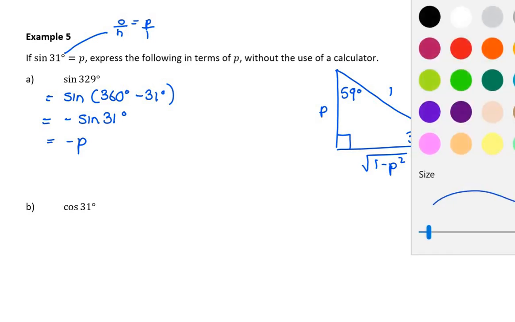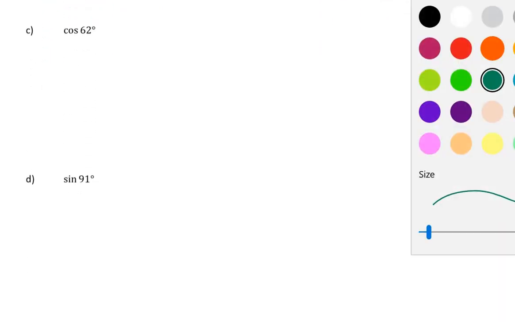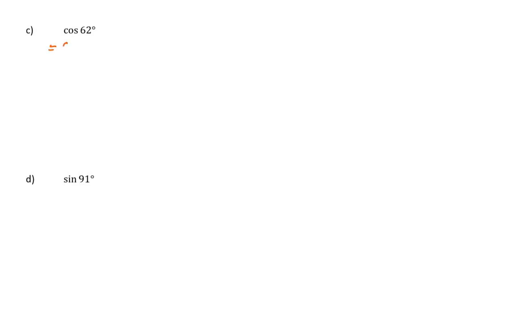B is the perfect one for why we need the triangle, because cos of 31 is adjacent over hypotenuse. So because I've drawn the triangle, I can go straight to my answer. So we actually give you marks for the triangle, because that would be like a 3-mark question, simply because the triangle takes time. Right, cos of 62, you start to get really used to these, because cos of 62, that's cos of double 31. Now, I definitely would choose the one involving sine, because then I don't have to worry about any of these other horrible roots. So this is 1 minus 2 sine squared 31, and sine of 31, I think, was p. So it's 1 minus 2p squared.